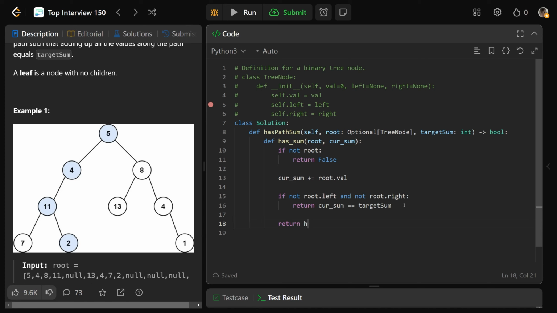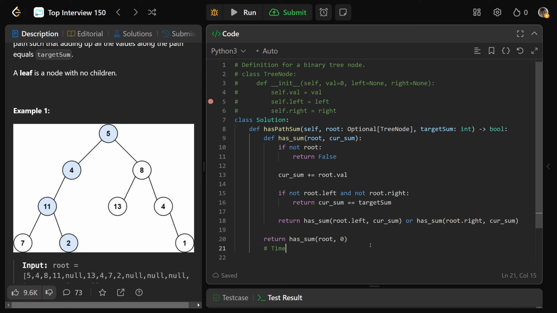So we'll return that we can find a sum on the root.left with the same sum that we currently have, or if we can find that sum on the right with, again, that current sum. And that really is the code there. You would just want to start that from the initial root. So we will return that we have a sum on the root with a current sum of 0. This overall will tell us if we found it anywhere because of that or, and if we found it literally nowhere, then it would return false.